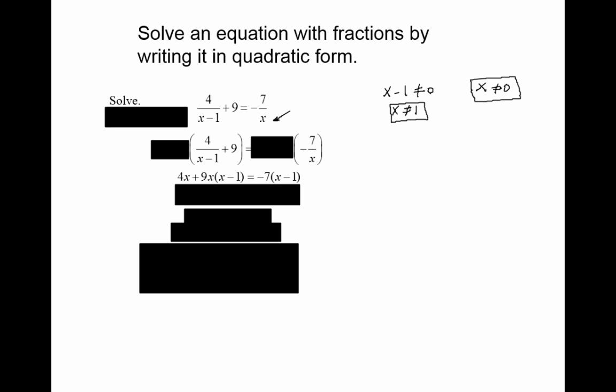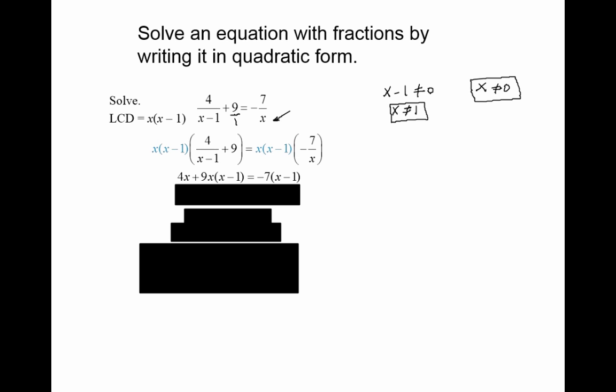So in this case, every time you see equations involving fractions, the first thing you do, you look for the LCD. If I make this also 9 over 1, you can see the LCD among x minus 1, 1, and x is x times x minus 1. The method here is to multiply each term by this LCD. So here we have 1, 2, 3 terms. So I'm going to multiply each term by x times x minus 1.